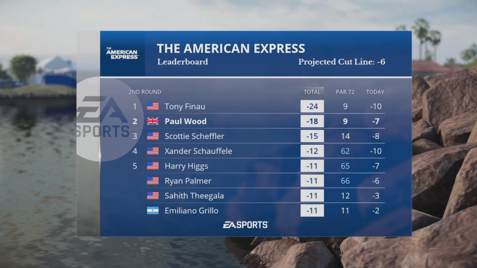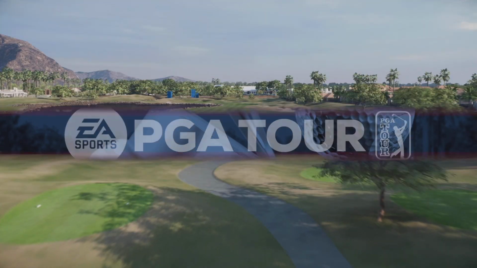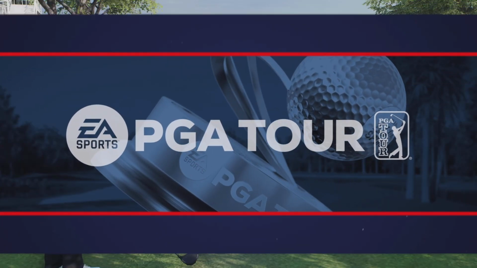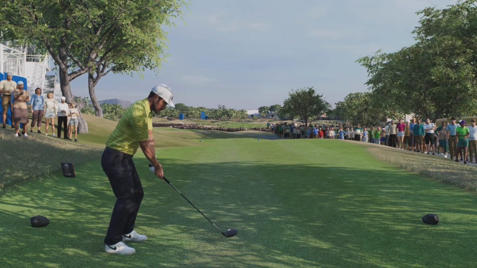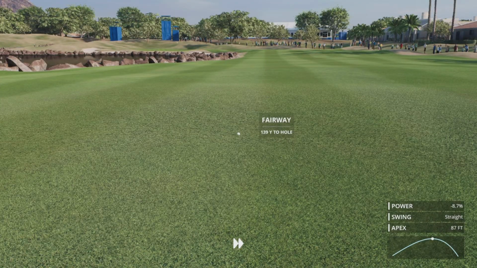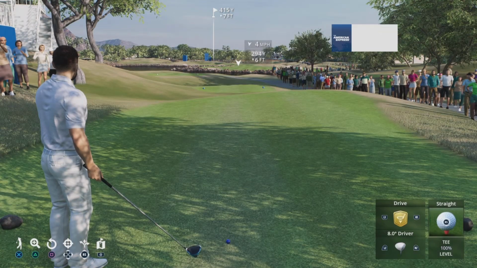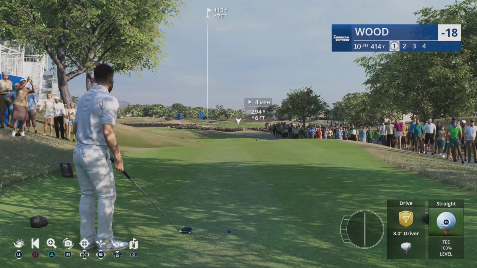10 under front side going out in 26. Wow. Starting the back side with a 416-yard par 4. Favor the right side to avoid trouble. Only 9 holes, how do you get 10 on that? Looking for a strong finishing kick here on this Friday to get set up for the weekend, and that's another good drive here.